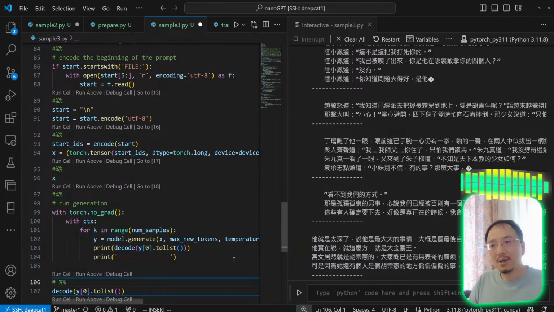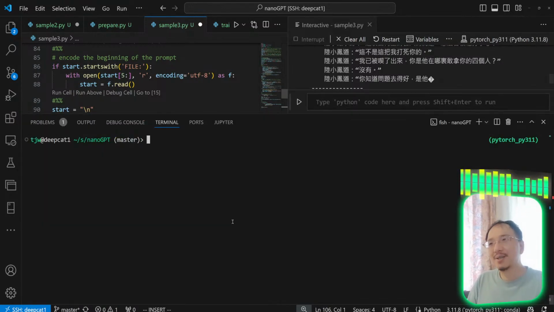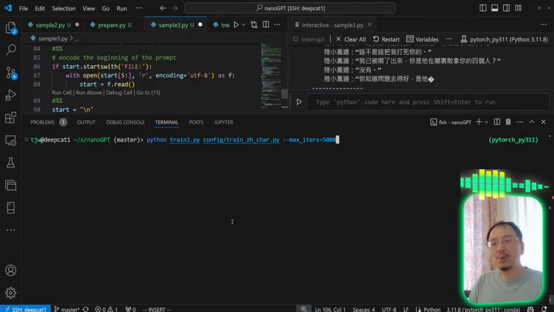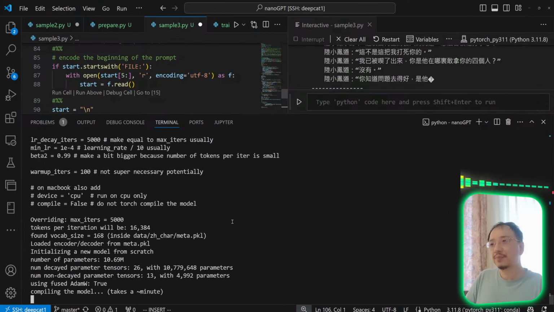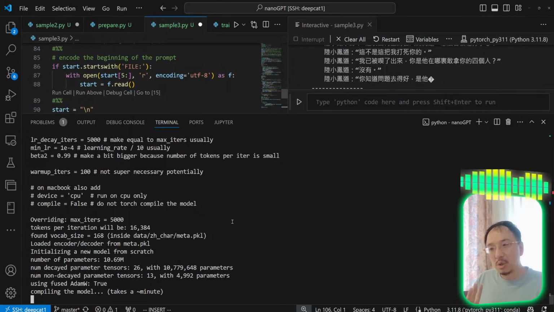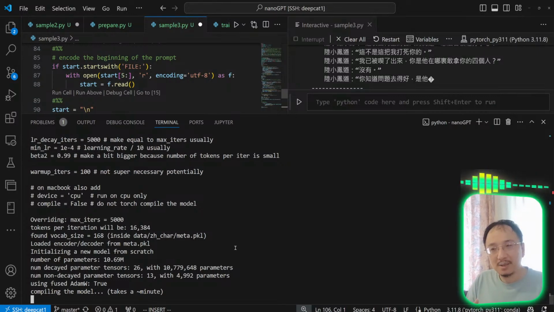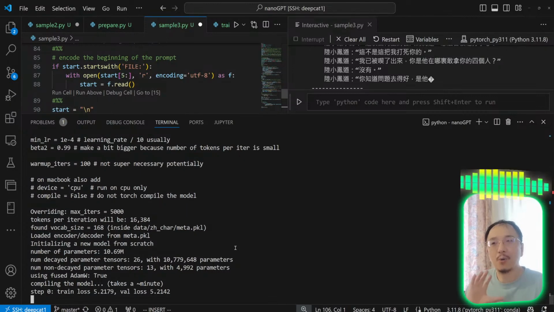But the thing I really wanted to show you is the training. Let's see train 2 here. The maximum iterations doesn't matter; it will take a bit longer because the size is bigger. At the beginning, the sample generated text is totally unreadable.